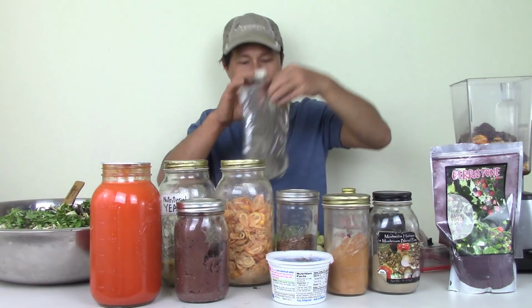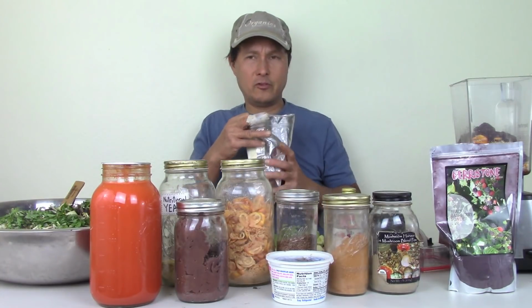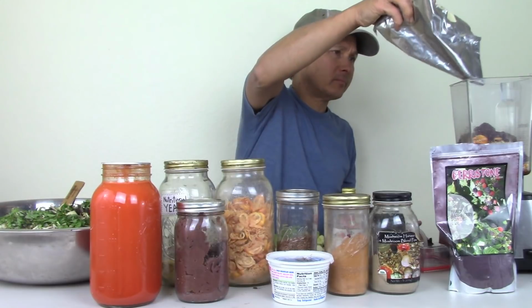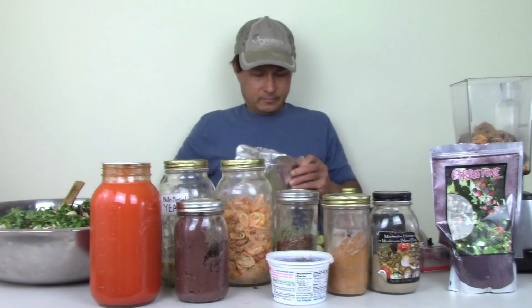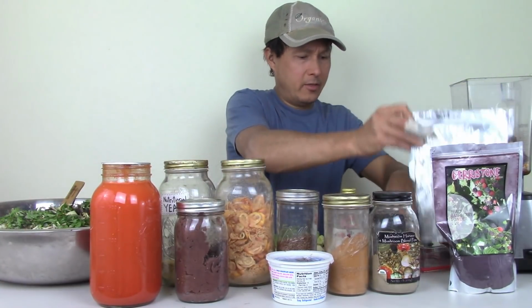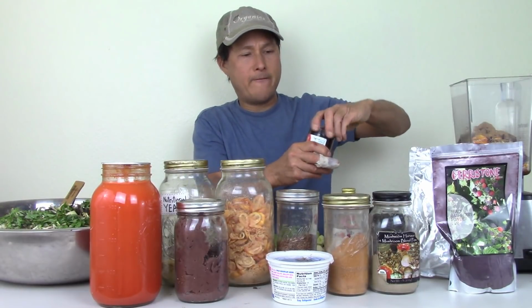All right, next. We got the organic taco seasoning. I get this in 1 pound bulk at a time. It's usually like Frontier Herbs, Starwest. And you just pile that in there. All right, next we got this guy. This is actually a curry powder blend from Kauai Pharmacy.